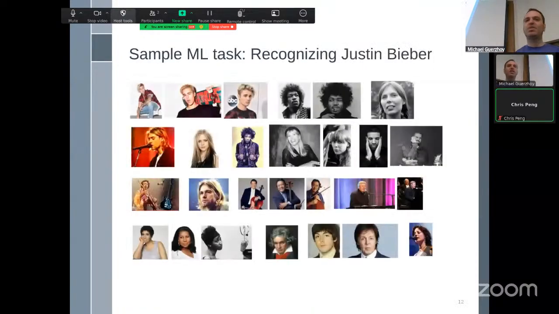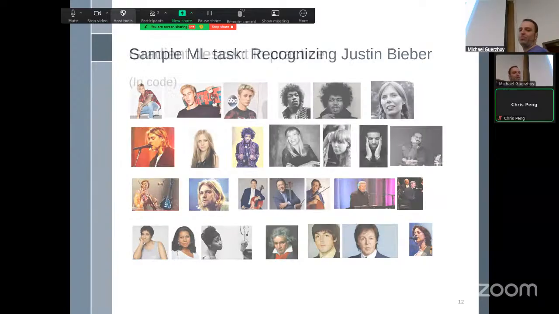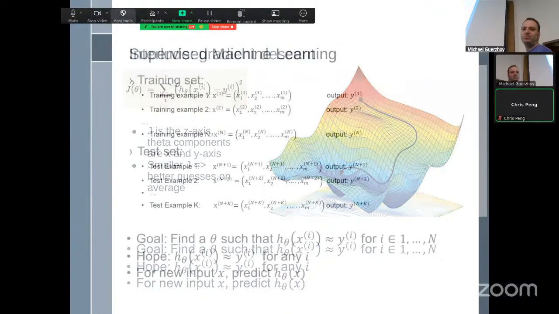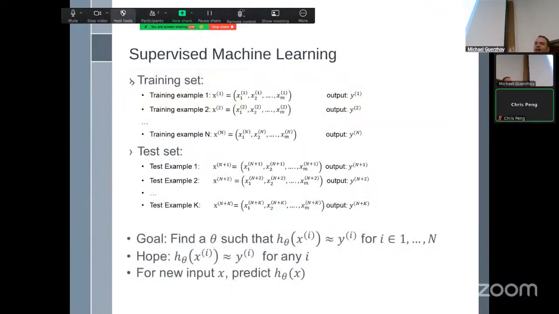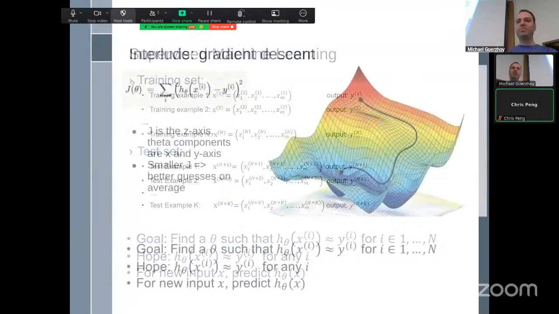So we have done that. So the framework here, to remind you, was that we set up the supervised machine learning task where we have a training set and a test set. And then we said, well, just set up some kind of H theta, maybe some kind of polynomial. Polynomial is not going to work very well, but some kind of H theta. And then adjust the theta so that H theta computes the right thing on the training set and hope that it's going to work on the test set as well.